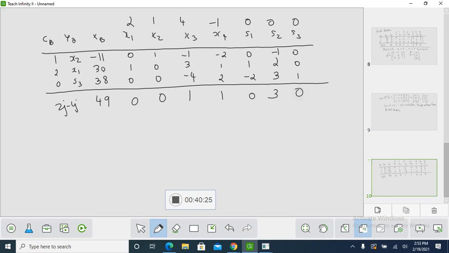So now what should I do? I have got a double 0. I have a double 1. And then I have minus 2, 3 and 1. So this is what we had. I am just taking this value. Whatever I am having, I am retaining. Now what should I do?